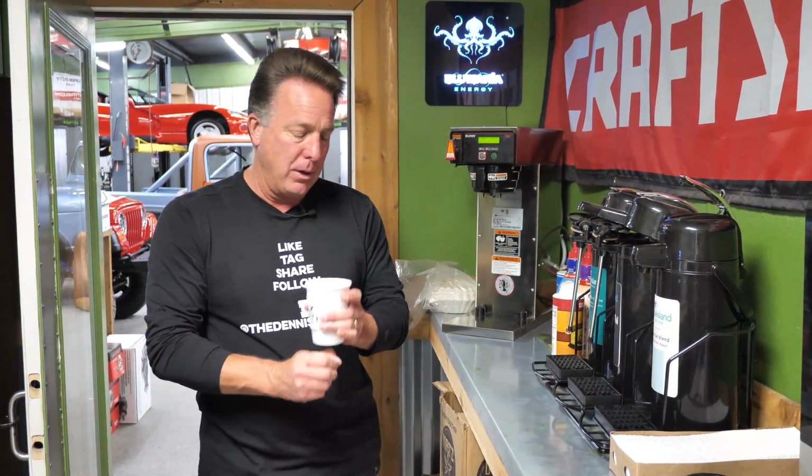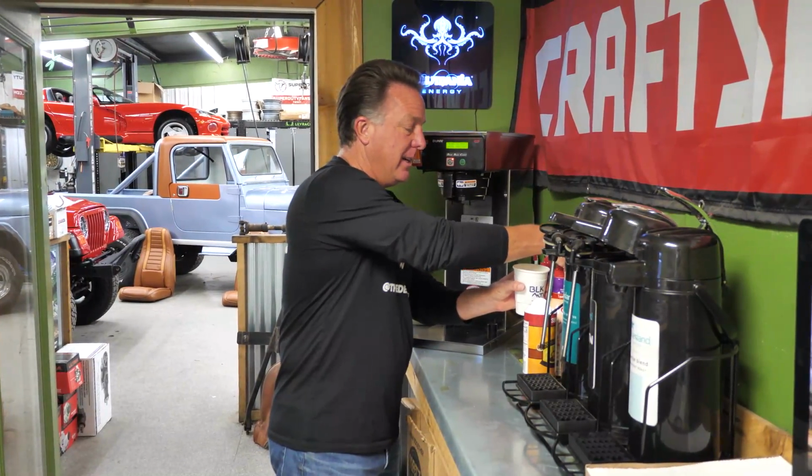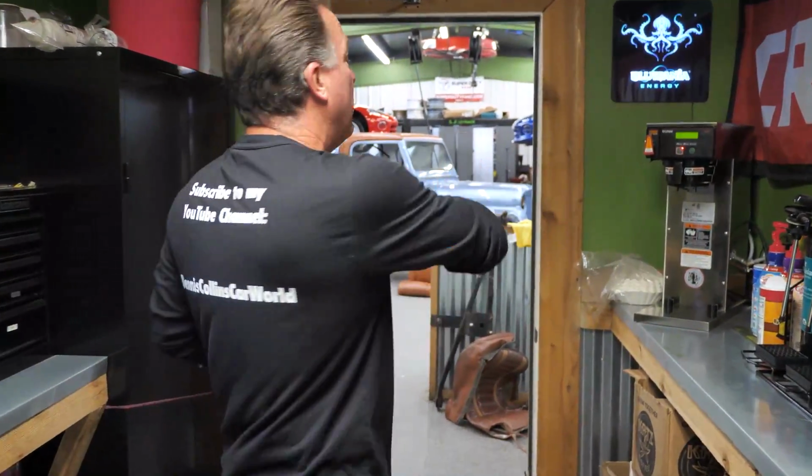So we're gonna go here to the two Vipers run. Alex has serviced them, got them both running, but most importantly, I want to show you guys the condition of the chassis on these Vipers, because there's a huge difference in cars that were stored properly and cars that were not stored properly. These were stored properly, so I'm really excited to show you these. So grab your cup of joe and let's go.